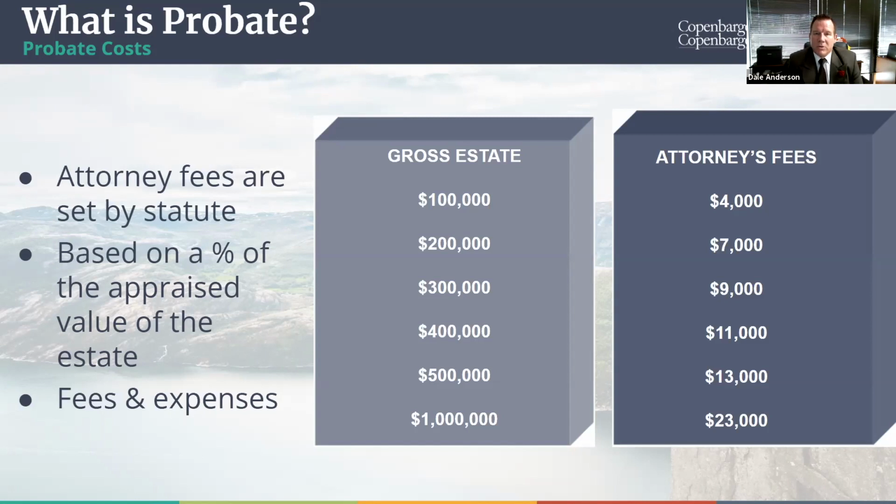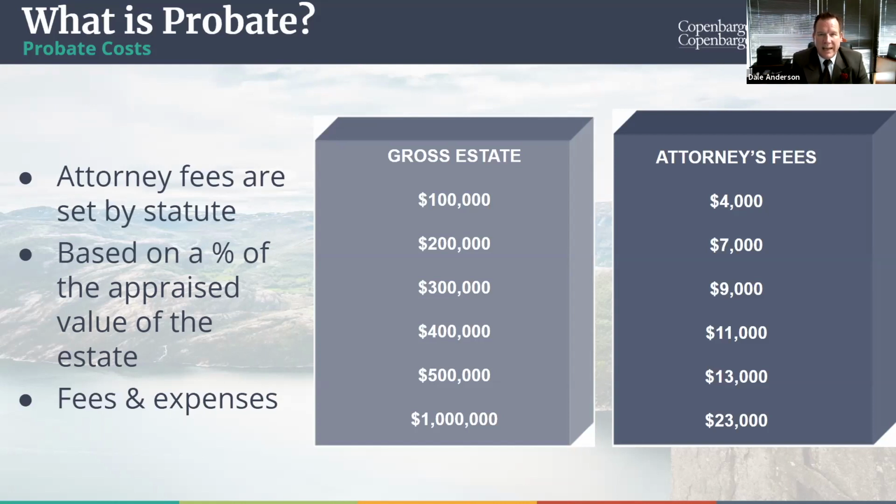Remember, I talked about the inventory and appraisal, and that the probate appraiser is going to set the value of these assets. Guess what the appraiser's fees are based on? They're based on a percentage of the value of the estate. So they have some incentive of having the estate valued more. So part of the fees and expenses that are included in the probate process are those of the attorney, those of the probate appraiser, but there's also other fees.